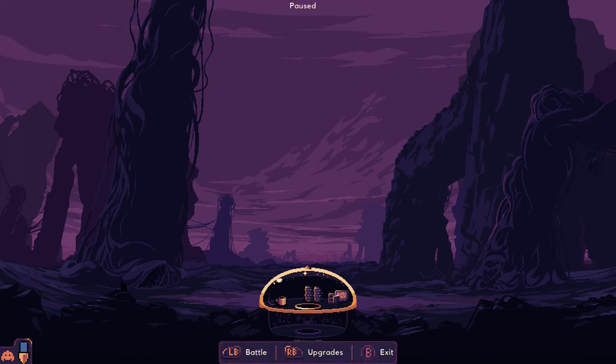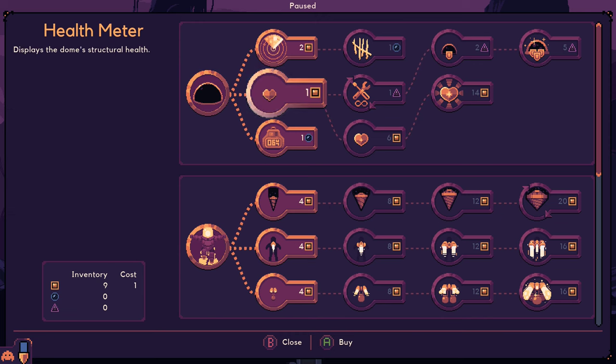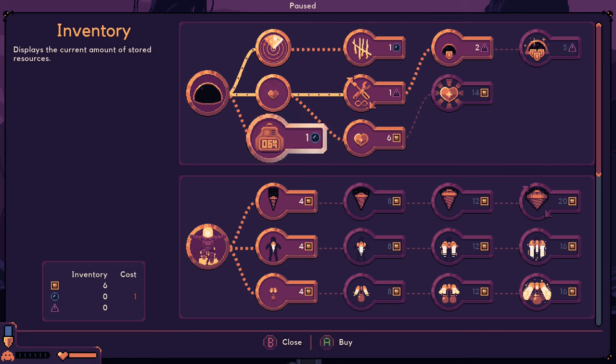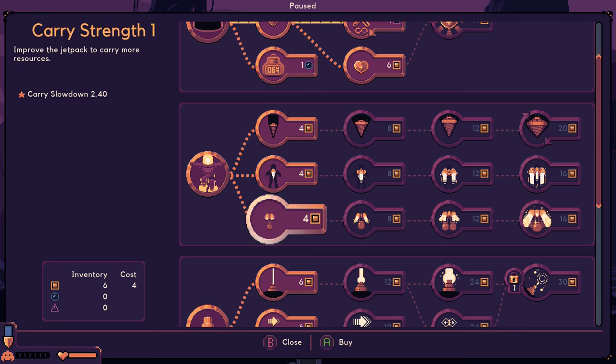Oops. Alright, so we can do upgrades with the right button, or we can battle with the left button. Can we afford any upgrades? We have 9. Hostile proximity meter displays the time until the next wave. I think that's absolutely necessary. Displays the dome structural health. We probably need that. Drill strength. That could be good. Speed could be good. Hey, all of these could be good.